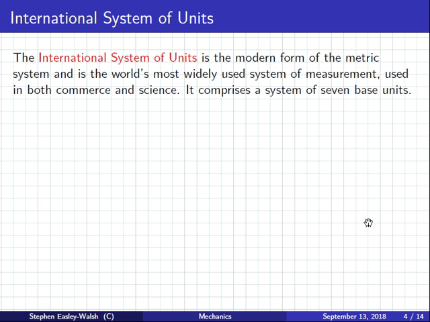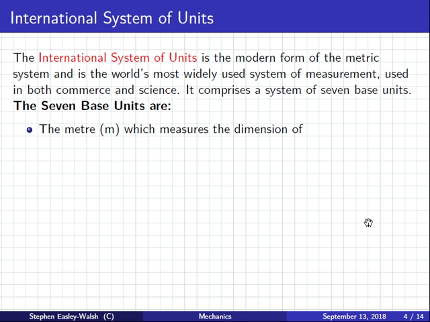And there are 7 basic units, and you actually know some of the 7. So the first one we'll have is the meter. And what does the meter measure? It measures length. Now, just to be clear with the English, okay? The meter is the unit, and length is the dimension. So the dimension is what the unit measures.